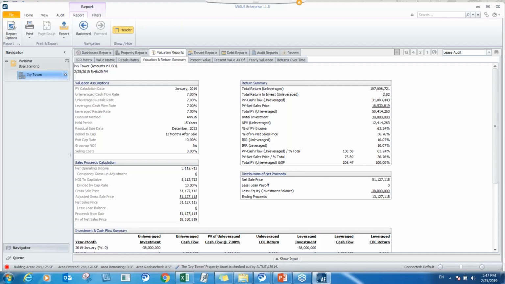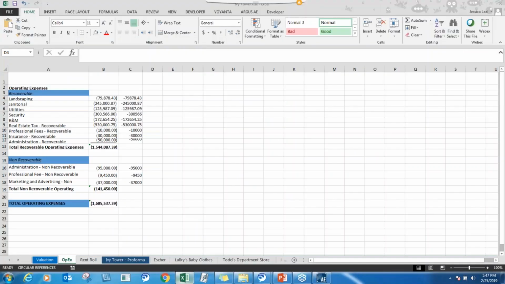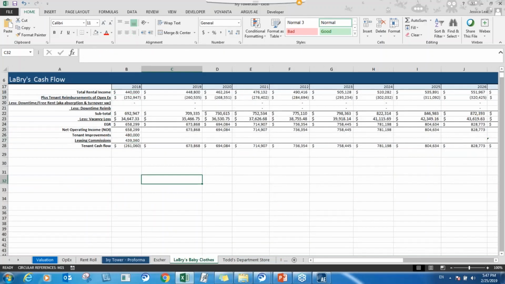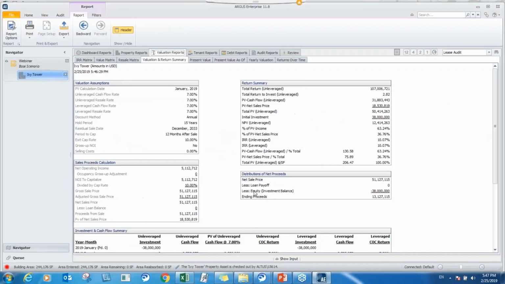Now, the last pitfall that we talked about was data management. Okay, we talked about it on a general basis using that PowerPoint, that there's very limited data management when it comes to Excel. We also saw the overwhelming amount of data that can come with one asset built in Excel. Now we're going to talk just a little bit about AE and how the data management in Argus Enterprise can really help us out.